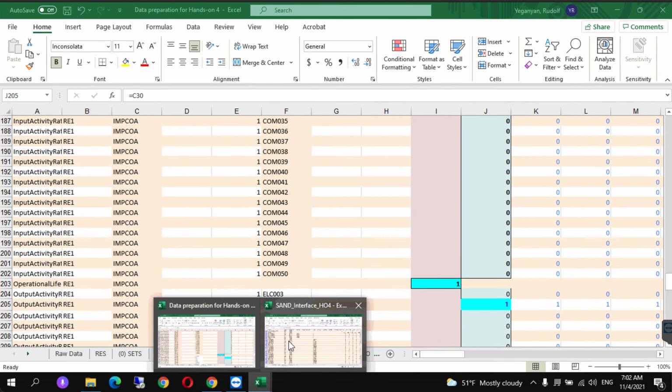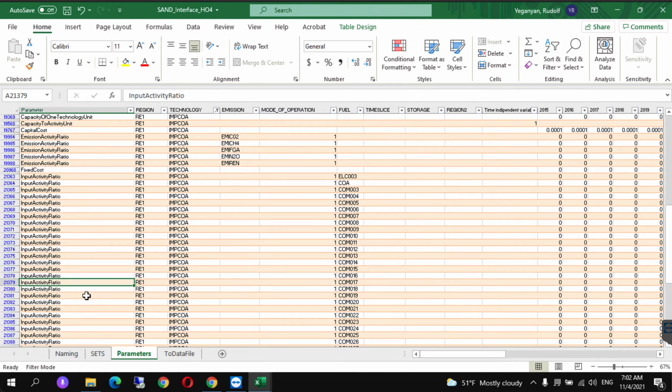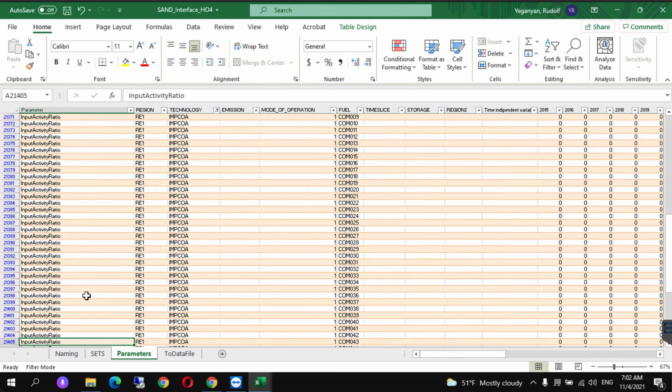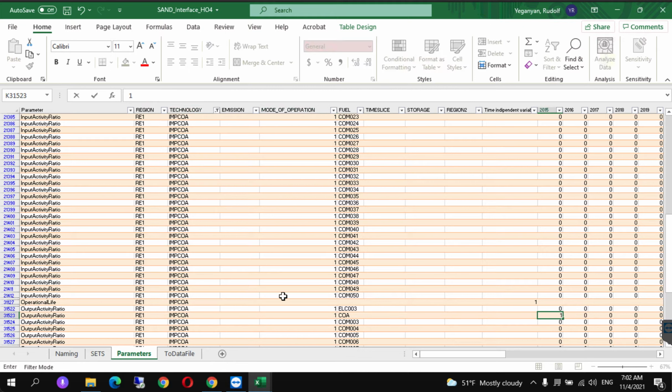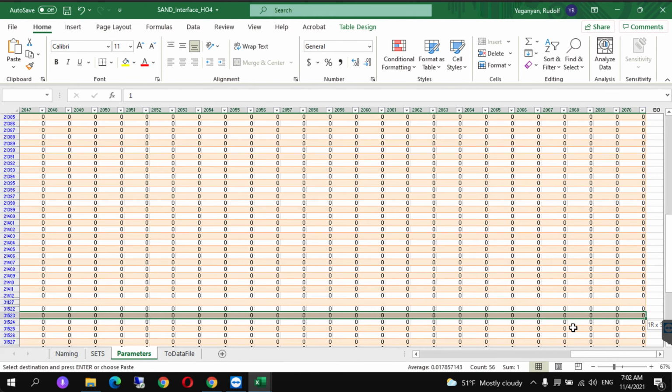So what we do is we go back onto the SAND interface, look for output activity ratio for coal, and we set this as 1. Again, for the whole modeling period, Control C, Control Shift right arrow, Control V.